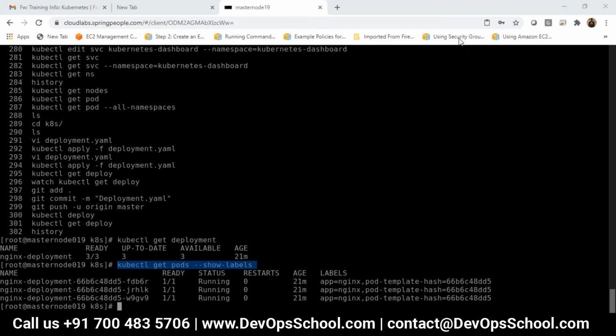If I give the command kubectl get pod --show-labels, you can see that there are 3 pods running with the deployment name, but all these 3 pods have a label of app equal to Nginx.